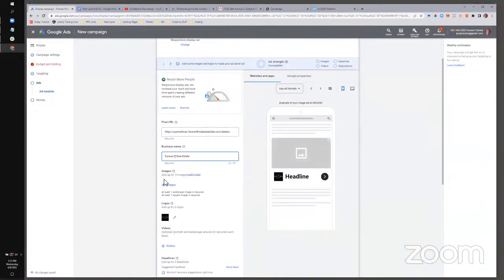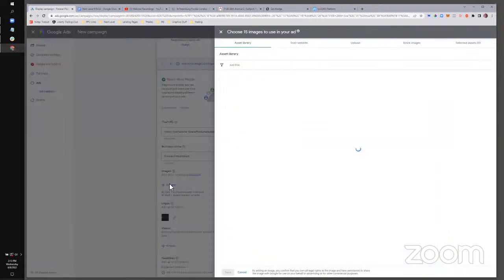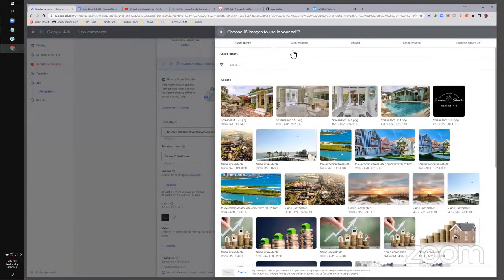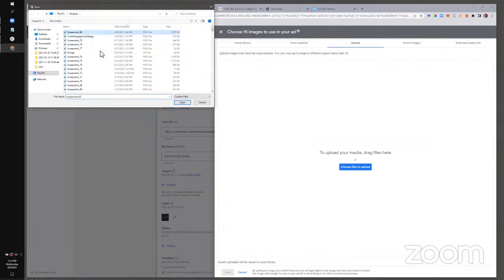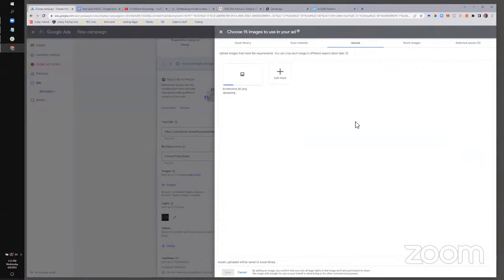And then what we're going to do is we're going to do images right here. And I'm going to keep this down to one image. I don't really want to show the whole property. Now you can if you want, but I don't think there's any need. I almost want it to be a thing where they see just the main image of the house and they're like, oh, I want to see more. What's this about? They want to see more pictures. Now I could add more if I want.